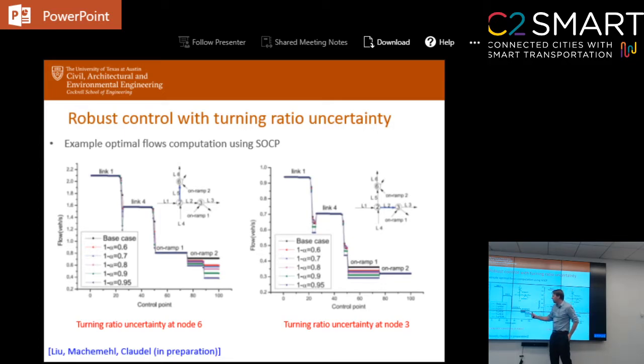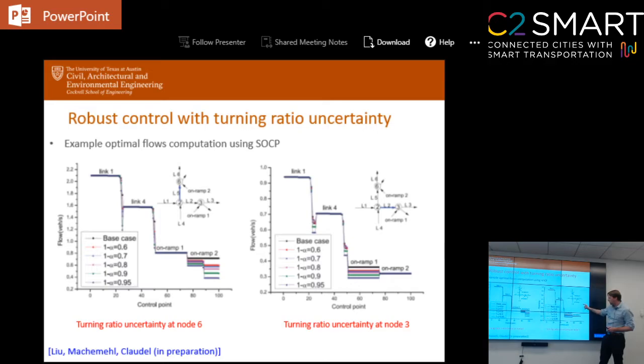As you increase uncertainty on this junction, you allow lower and lower degrees of confidence. So here, for 1 minus alpha equal to 0.6, that means you allow the constraints to be violated in 40% of the cases, which is not very conservative. Here you're becoming more and more conservative with alpha, and you can see that the flows are affected. You have some high flows that are allowed if you allow the constraints to be violated, but if you want the constraints to hold, the flows are lower. And you see the effects of network propagation as well.